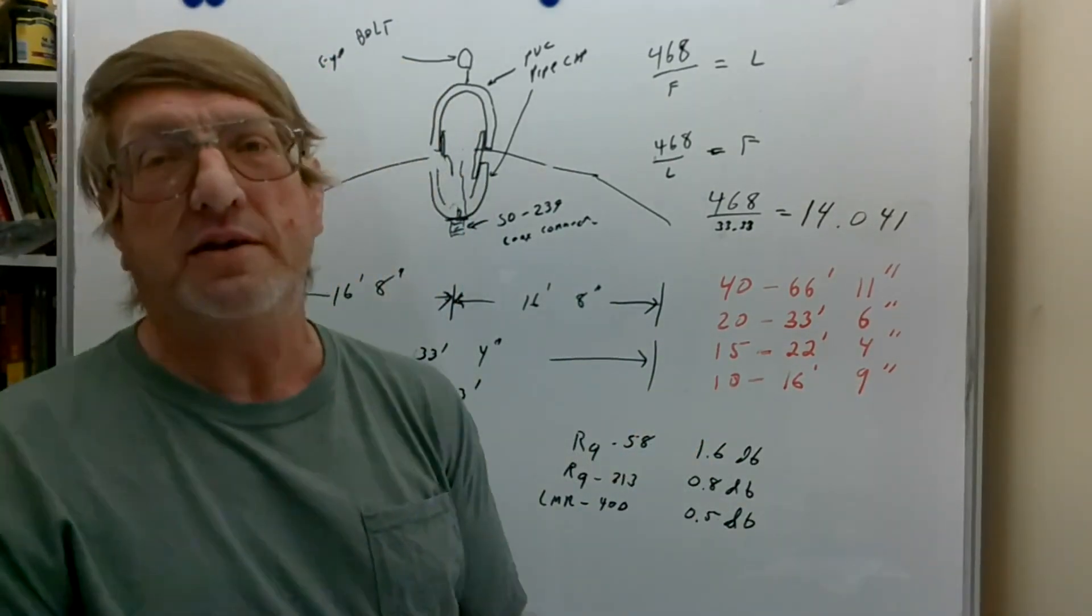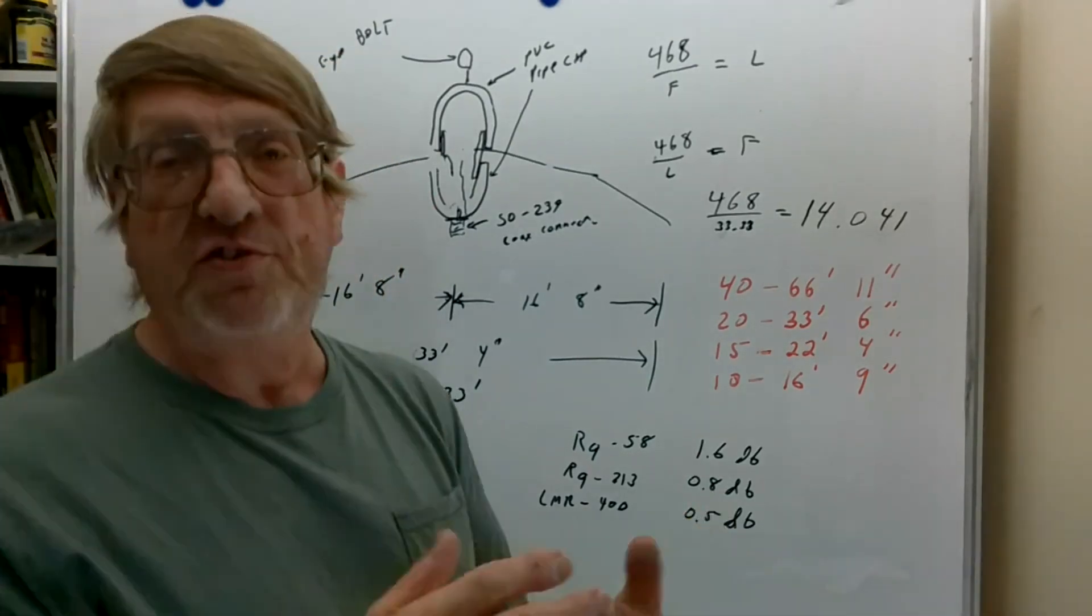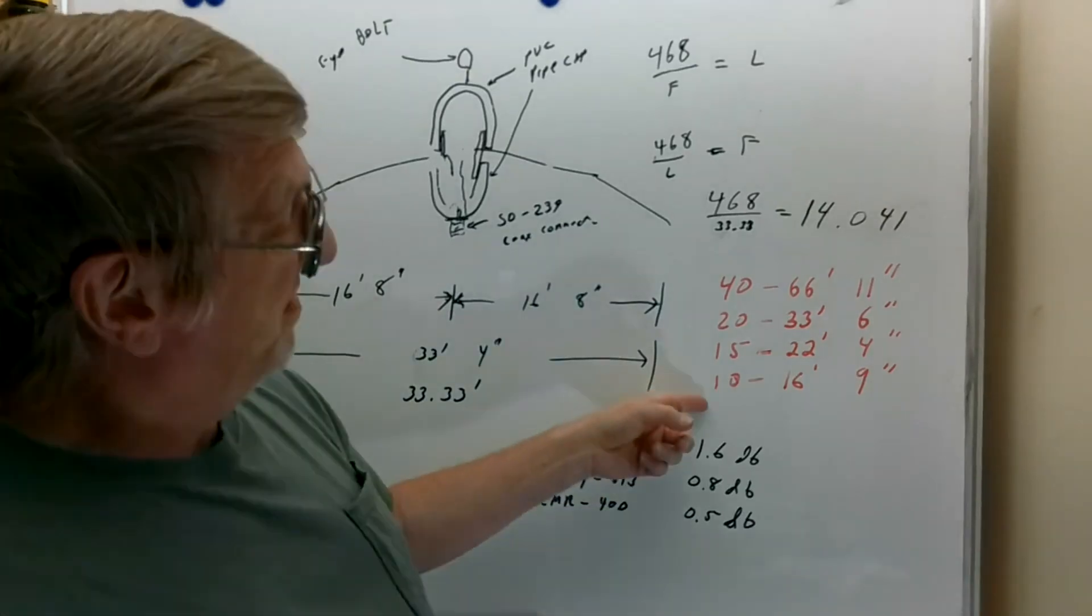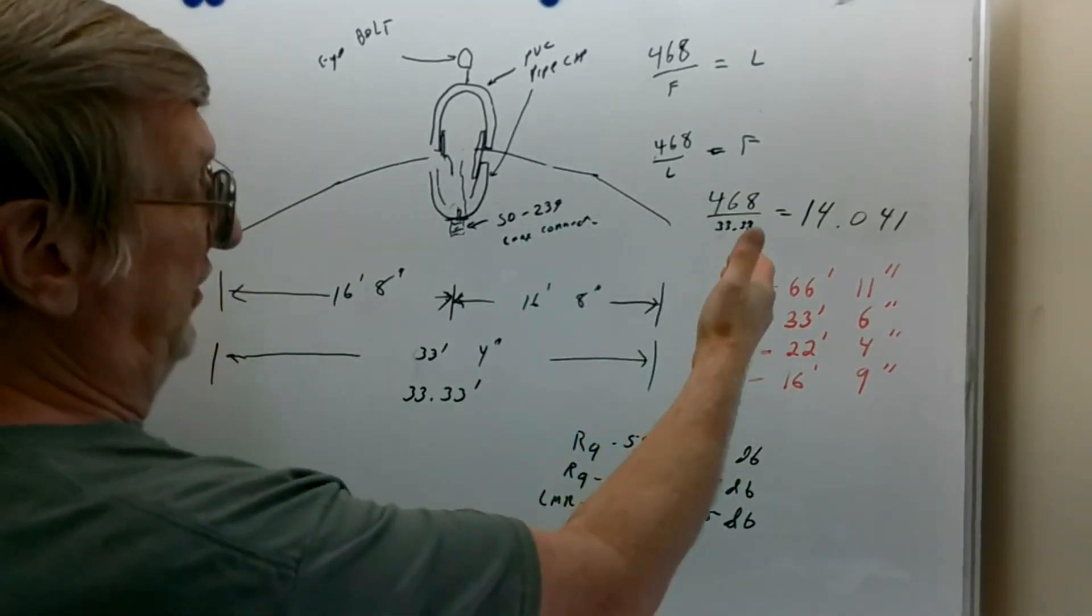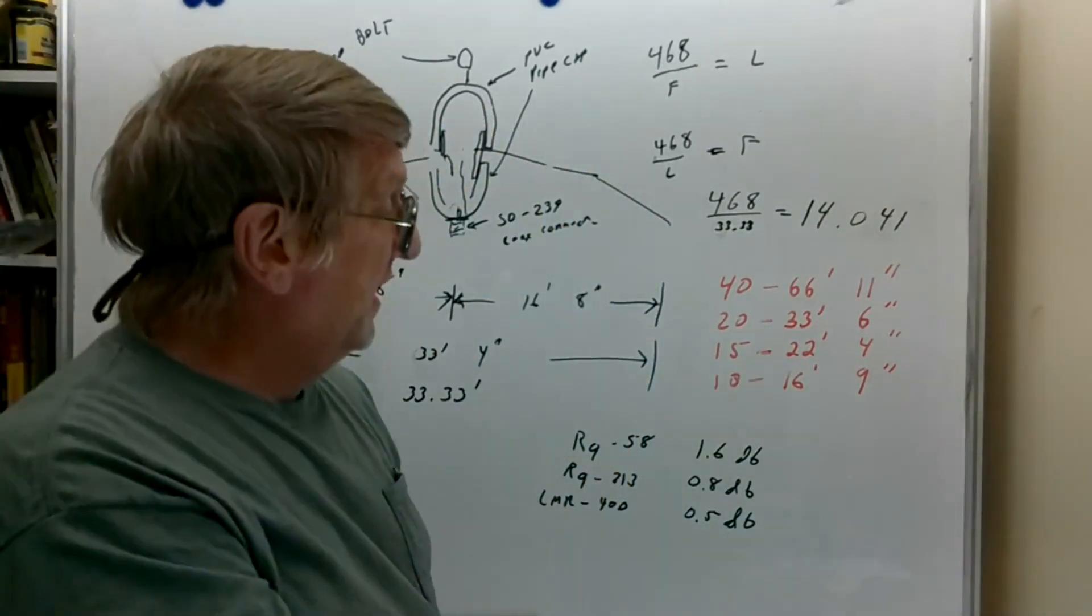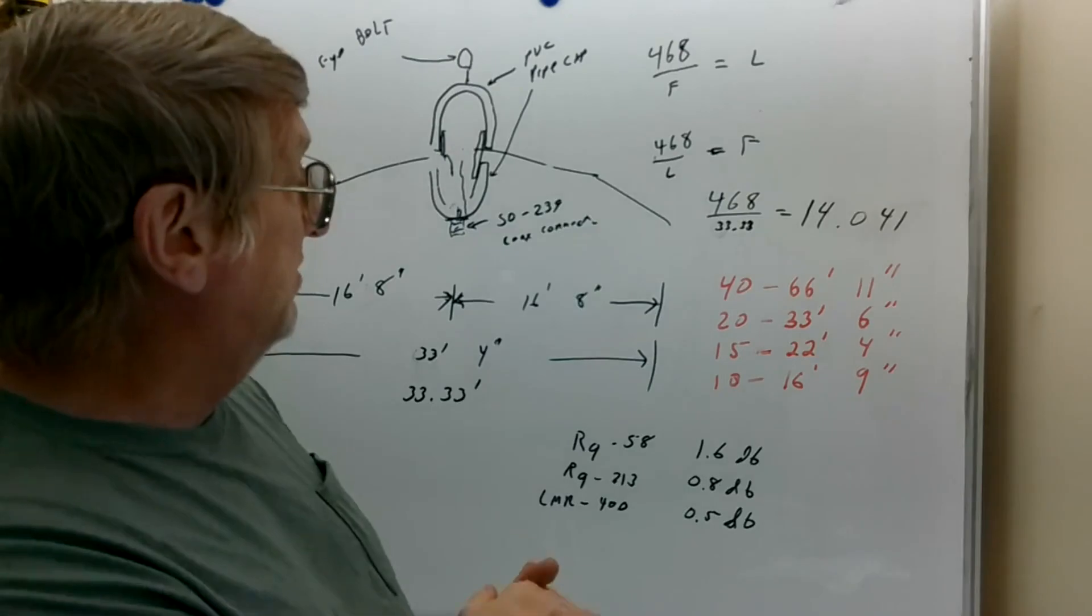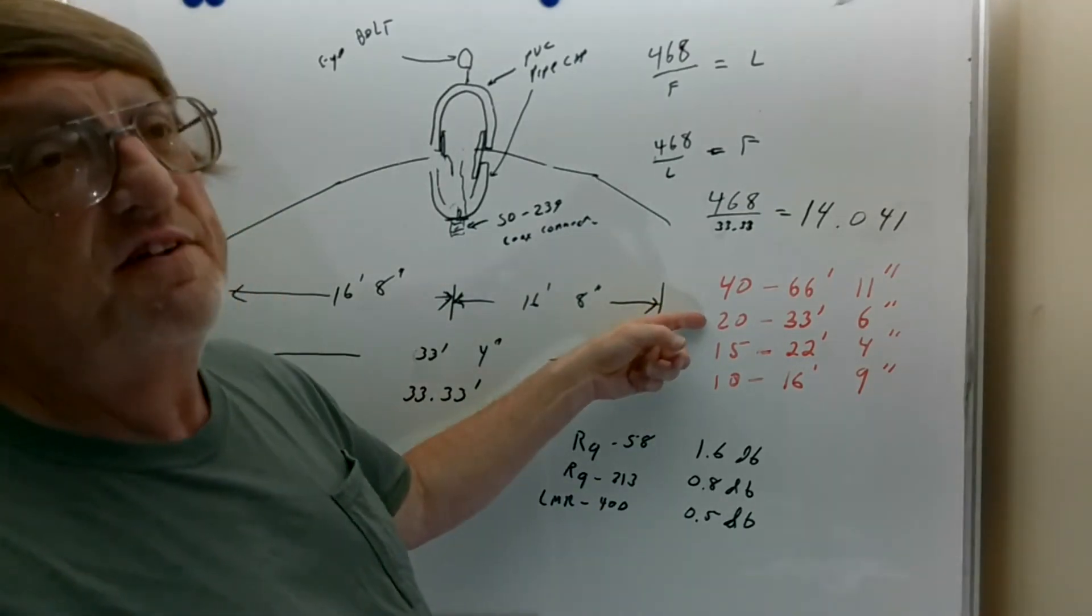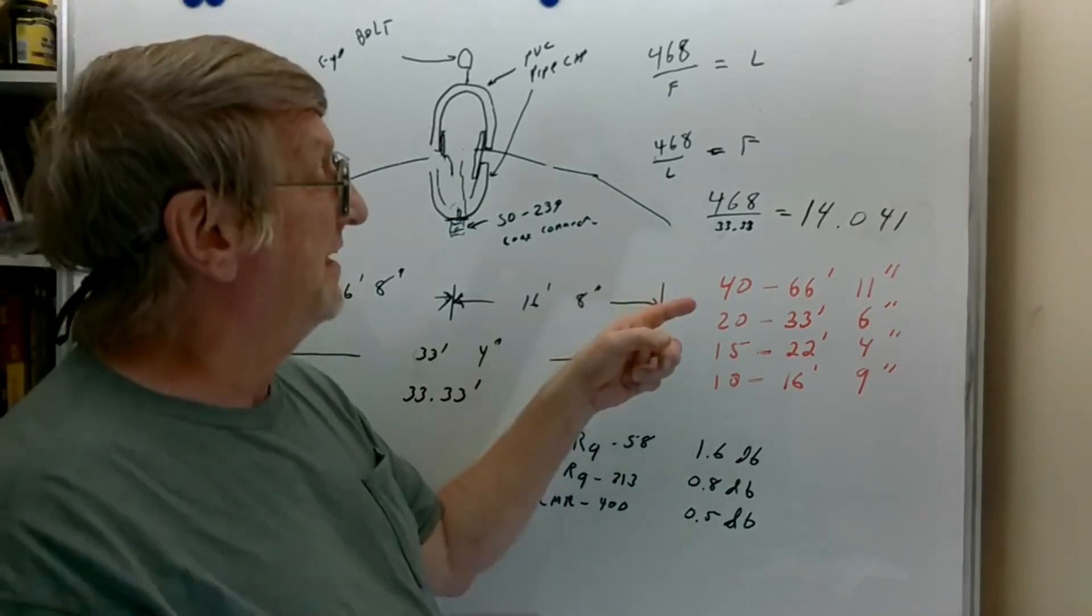These are calculated for the bottom of each band, so you can trim and tune it up to where you want. This would be a really good one for a tech that wanted to get on HF. There's a lot goes on on 10 meter side band when the band gets going. I hope this will encourage some of you to do some antenna building and get on. If you're a tech and you want to build this thing, make total length of 16 feet 9 inches. These are all total lengths - we're going to have half of that in each side of the antenna. It's basically a dipole with the ends hanging down. You can stretch it up as a dipole if you have an easy way to connect the ends, but if you only have one support, it works pretty good as an inverted V.